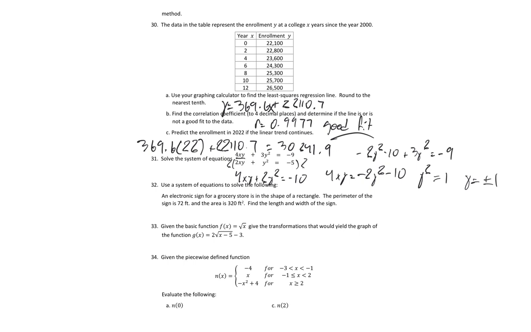So I'm going to do that here on the left. So first let's try positive 1. So I'm just plugging in positive 1 for this. So then we'll have 4x plus 3, because that's 3 times 1 squared, equals negative 9. Well, if I solve, I have 4x equals negative 12. If I subtract 3, then divide by 4, we have x equals negative 3. Fabulous. So this means we have a point negative 3, positive 1. I'll make a list over here, actually. Points. So here we have -3, +1.